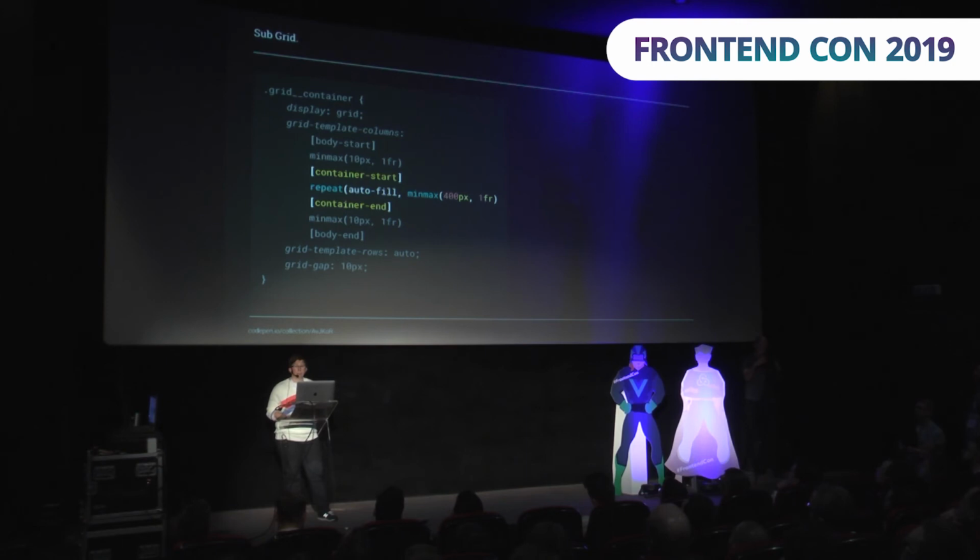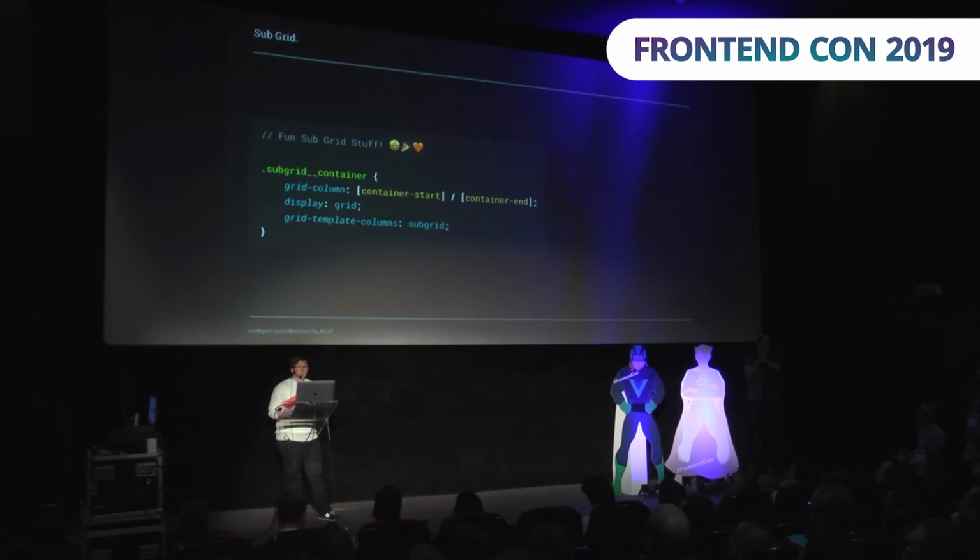Firstly, we need to change our outer grid so that the columns in the container area are repeated with an autofill value, as we did with the first example, and combine that with our min-max function. Now we add a new container to the page for our grid items, place it so that it starts at container start and ends at container end, as we did before, and then apply display grid to it, so it's an explicit grid. But then for the grid template columns property, we will now apply a value of subgrid. And this will take the column settings from the parent grid instead of us having to define a parent grid and then define a child grid and nest that inside.